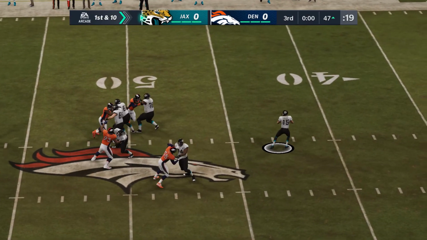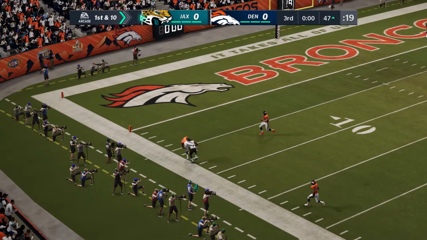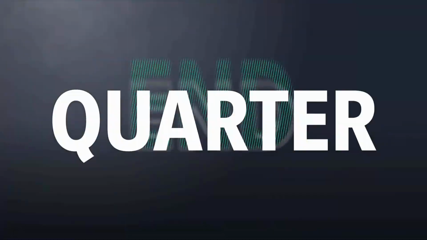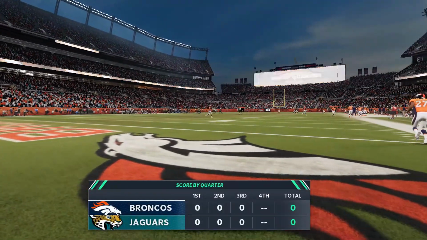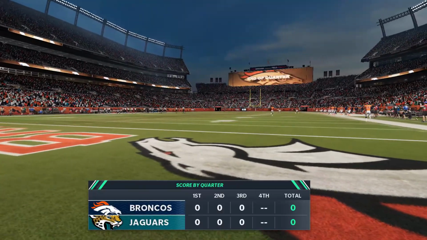Minshew, 1st and 10. He's going to loft this one deep left sideline. And the throw left sideline here is caught, but they'll rule it incomplete. Couldn't keep his feet in. 2nd down. Welcome back now to Denver, as we've got the final quarter upon us, we get ready to start the 4th.